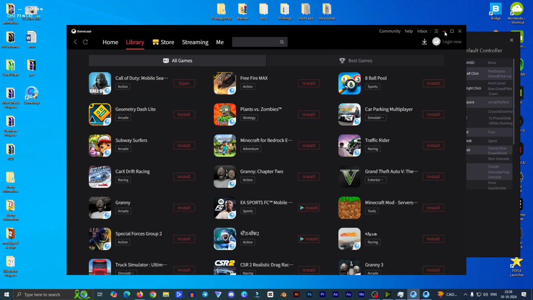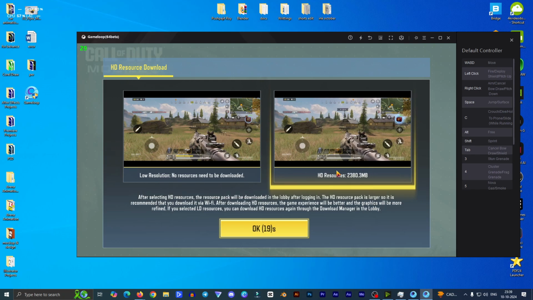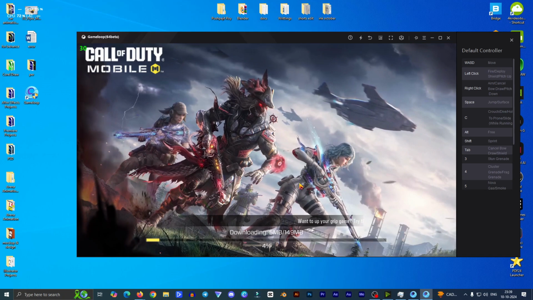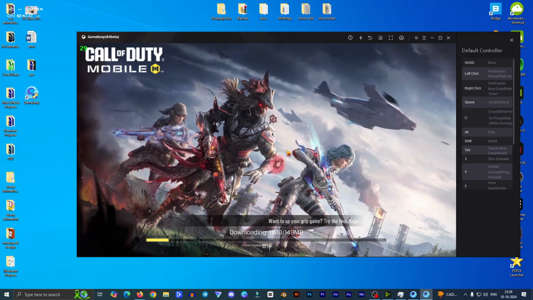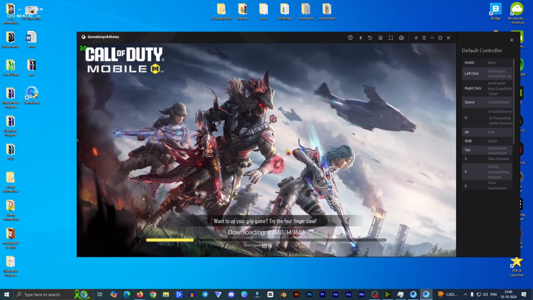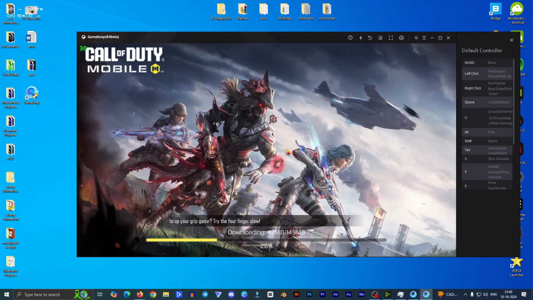Sometimes you can also change it to 8, and this is the main part. Many of you have already been complaining to me regarding the key mapping issues. So I recommend, even if you do not have enough GPU, you still choose these HD resources. Basically it's the default resources. If you select the HD resources, it will sometimes automatically fix the key mapping issues. So let it be like that and let's wait for some time.